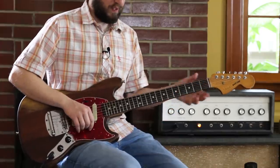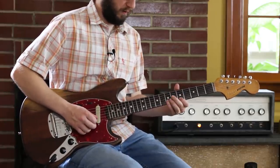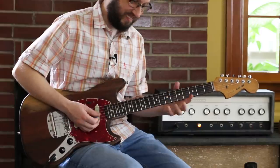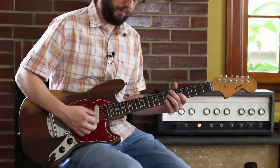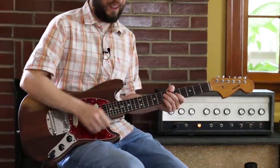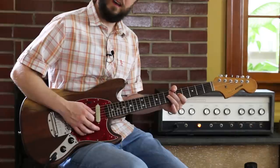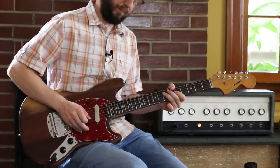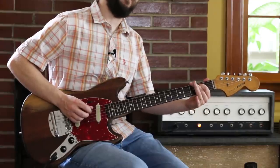I did a big slow bend on that D note, pushing it up to become the 5th of the chord, then hit a big aggressive 9th — that's frets 5 and 7. I'm on A minor and I think: I bet I can just drop a diminished arpeggio on it. Diminished is all minor thirds, so I start on the 7 of B, which against an A sounds gnarly — they instantly make your guitar playing scrunk-tastic. So frets 7, 5, 7, 6, and then I backpedal it into a blues lick: 7, 6, 5, 3, 5, 4.